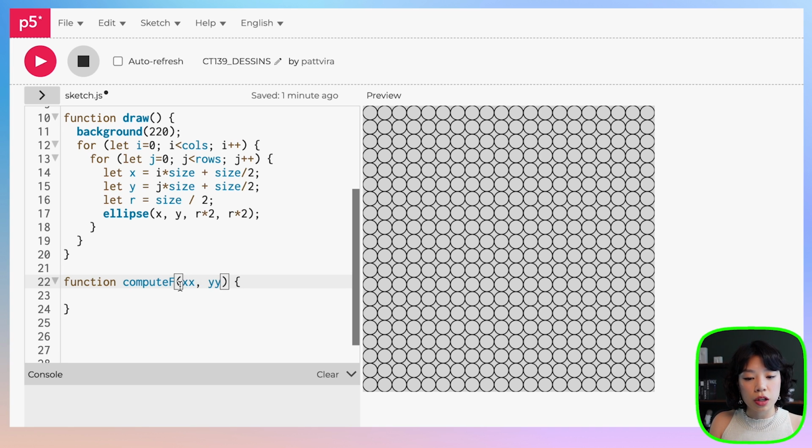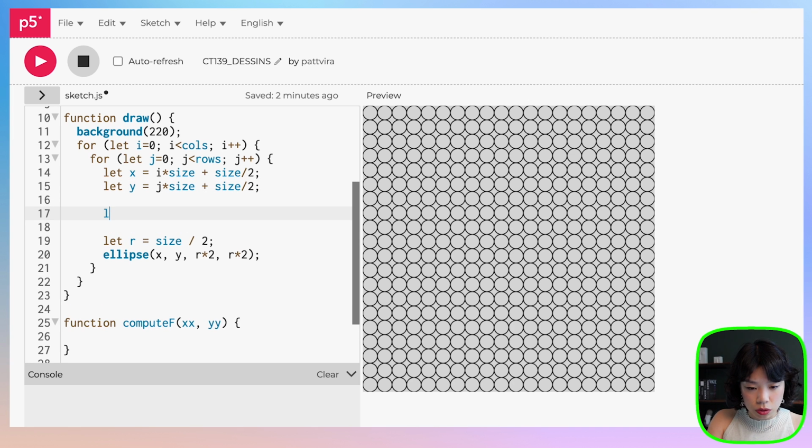And the reason that I'm not using x and y is to make it clear that x and y here are the values between 0 and columns minus 1, which is based on the grid itself, right? The size of the sketch. But actually, xx and yy that we're going to put inside this function to compute is going to be between -1 and 1, right? So actually, let's do that first.